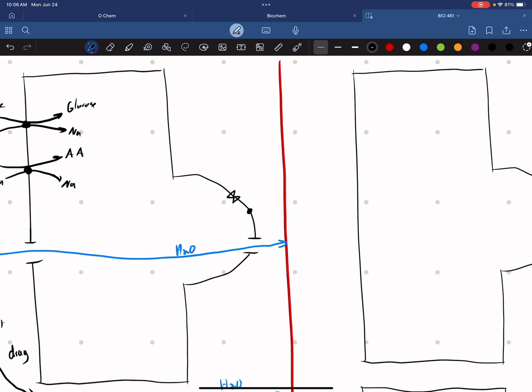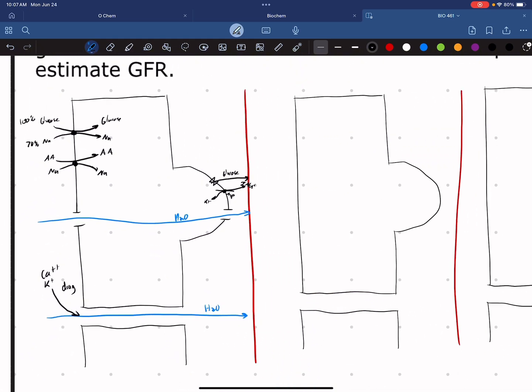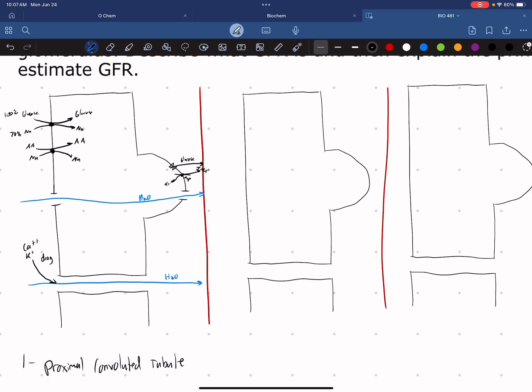Here on the other side of these cells, we have another type of transporter that is able to bring glucose back into the blood. And on all cells, we have the sodium-potassium ATPase pump. So we have potassium into the cell and 3 sodium out of the cell back into the blood as well. So these are the main components of the proximal convoluted tubule and how the reabsorption happens in this specific section.